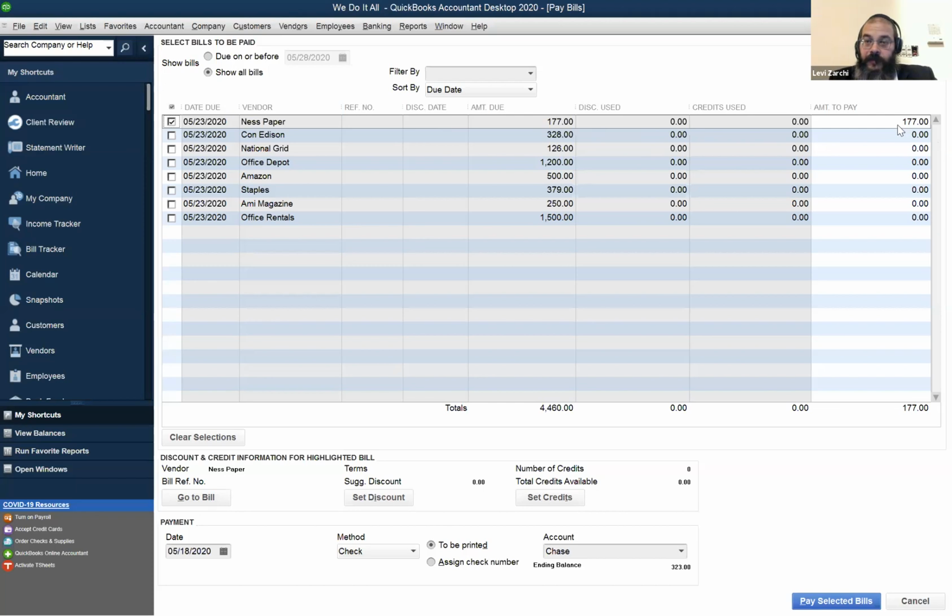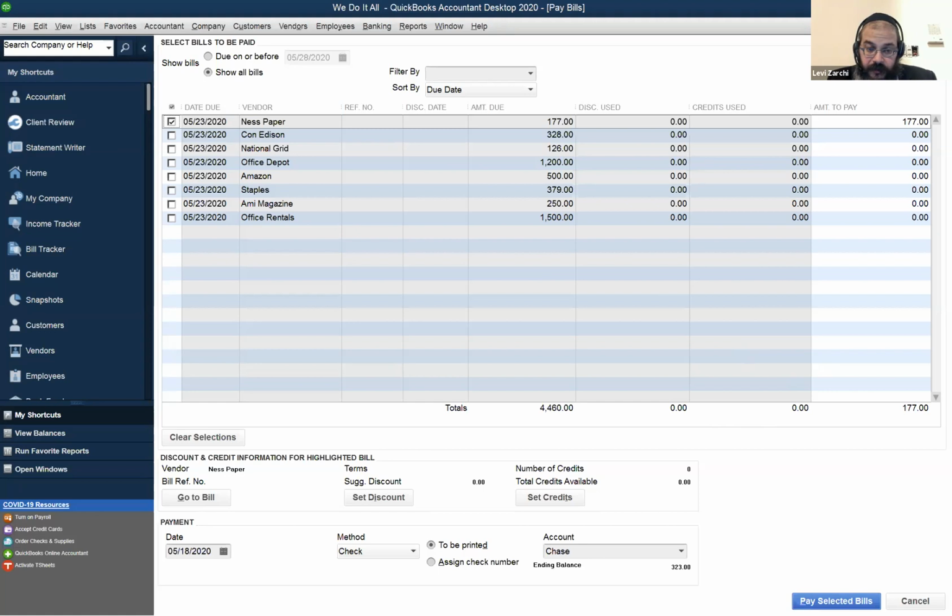And you have here the amount to pay, 177. If you did not want to pay the whole amount, you just go over here and write, I only want to pay 147, and so be it. And then I would end up having $30 left over unpaid. But when you click on the box, it assumes you want to pay the whole invoice. And why keep an open invoice just for $30? That doesn't make sense. And we're going to pay this bill. You could pay right over here, pay selected bill.